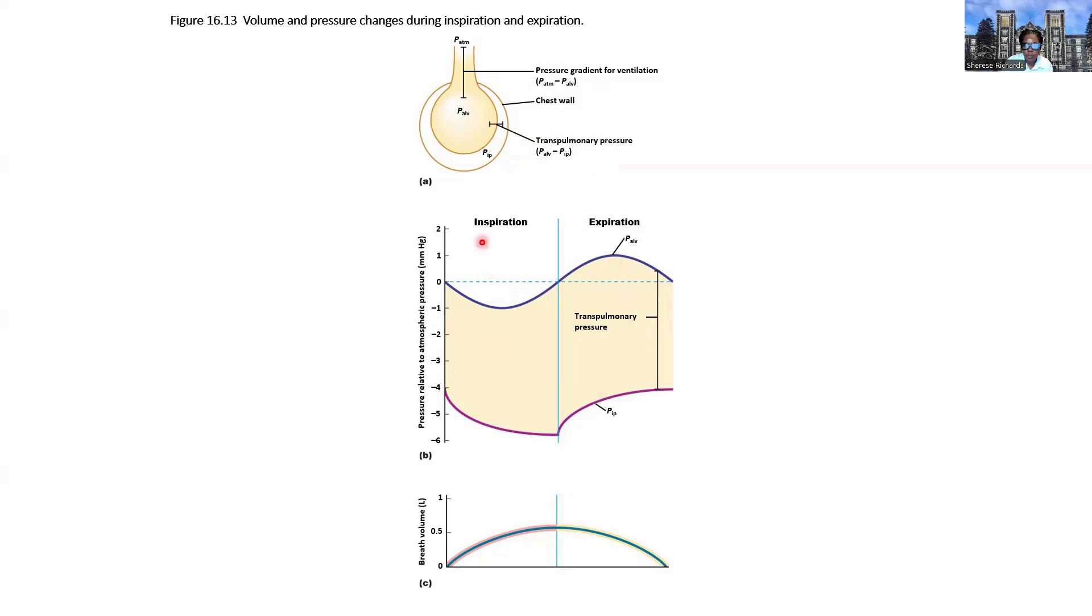And then here again is how inspiration changes these values. So our first curve here, our intra-alveolar pressure. This drops with inspiration because of an increase in the volume of the thoracic cavity. Boyle's law. That results in a drop in intrapleural pressure, which means that transpulmonary pressure is going to increase. And then in terms of the volume here, so this is how the thoracic cavity is changing. The cavity gets larger because of those muscles, so the volume increases. So this happens first, volume increases first, then the pressure drops, and then the intrapleural pressure is going to follow as well.